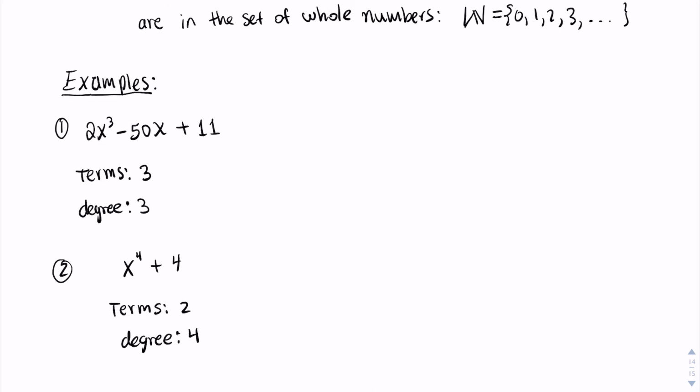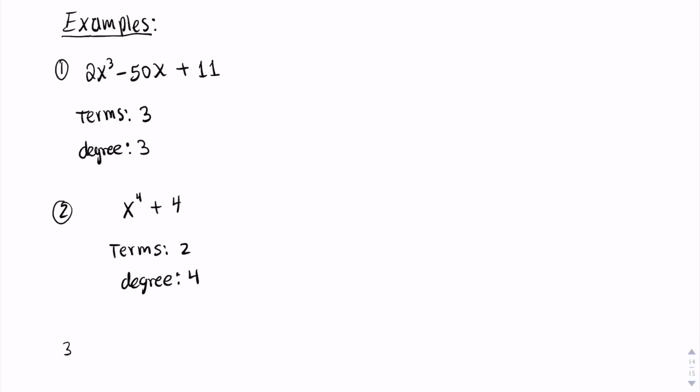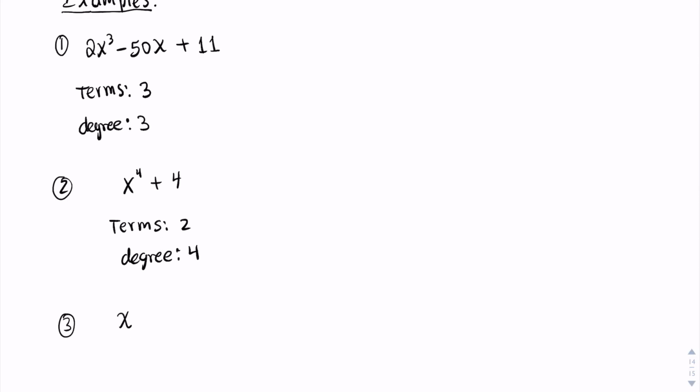And so, what about this example here, number 3? What if you just have x like this? Is this a polynomial? Yeah, it is. The exponent for this one is 1, so it's perfectly fine. So what will be the number of terms in this polynomial? 1. And then the degree for this one will be 1. So this is perfectly fine. Like if you put x squared, for example, that will still be a polynomial.